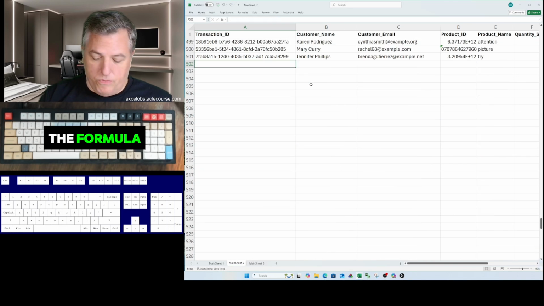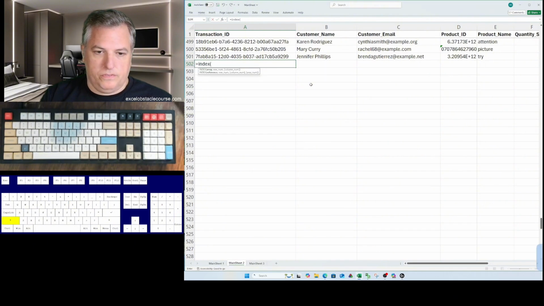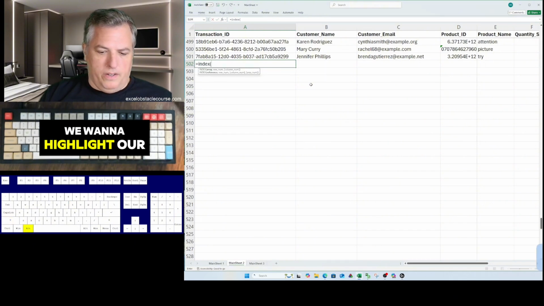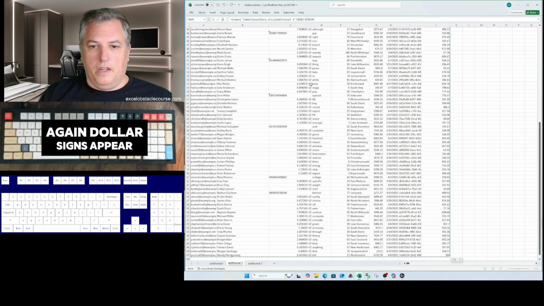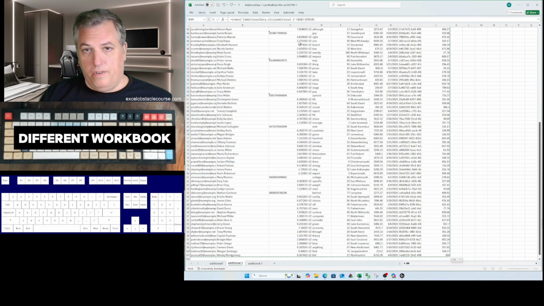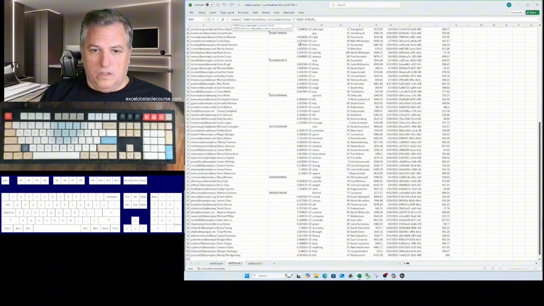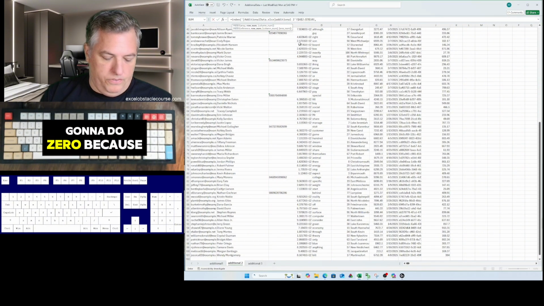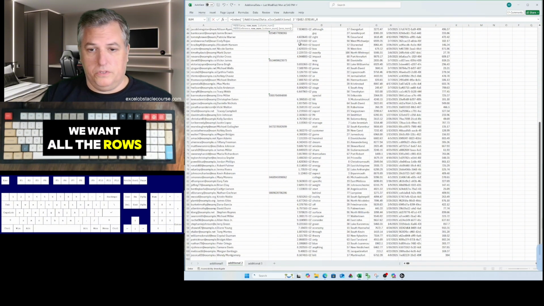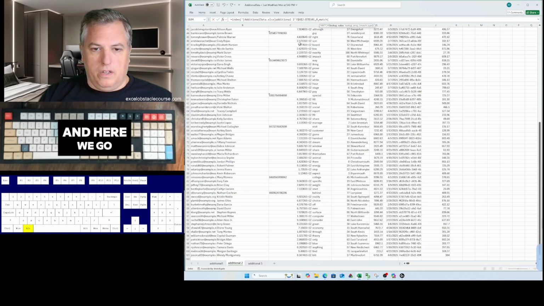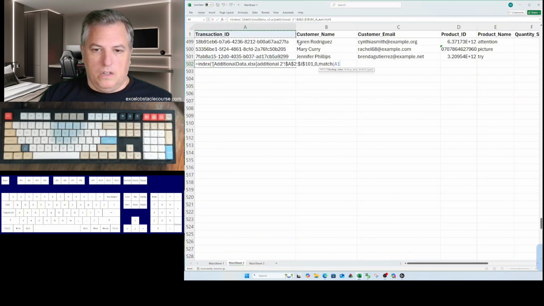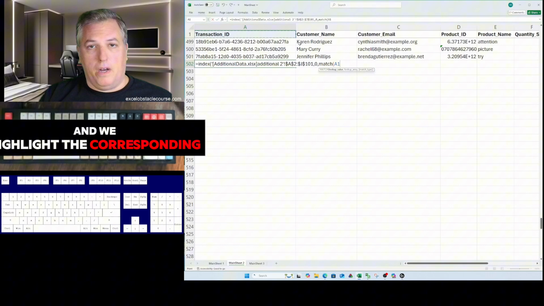So in case you missed the formula, it's equal index. We want to highlight our array, which is the new data. Again, dollar signs appear when we're on a different workbook. Type a comma. We're going to do 0 because we want all the rows. Comma, match. And here we go back to our main sheet, and we highlight the corresponding column name.